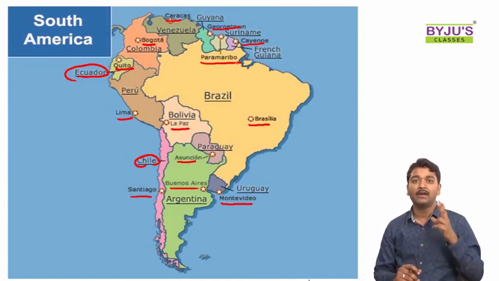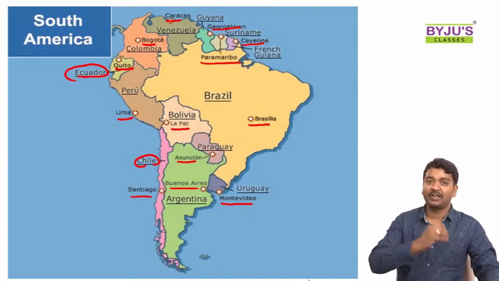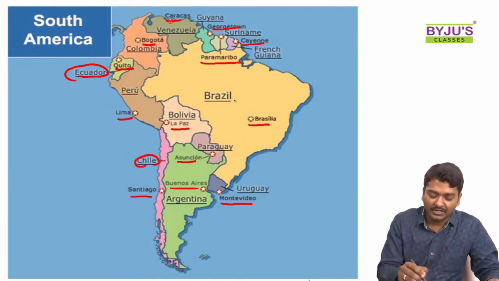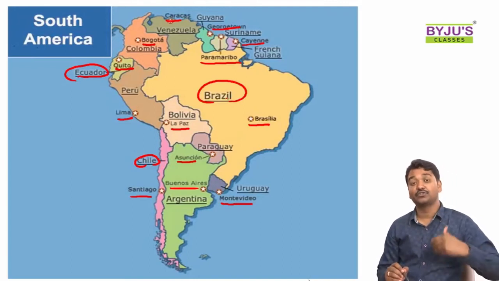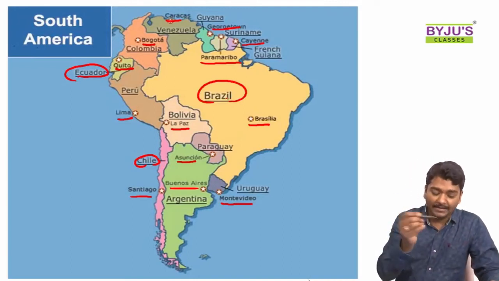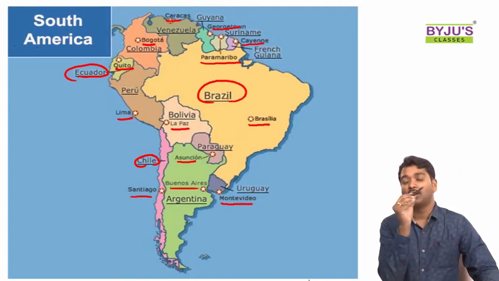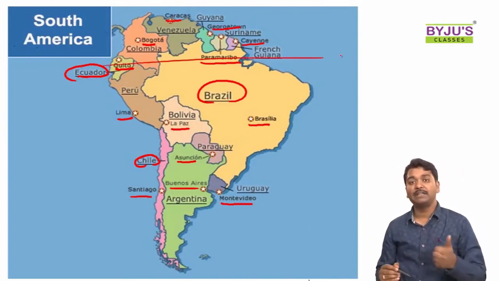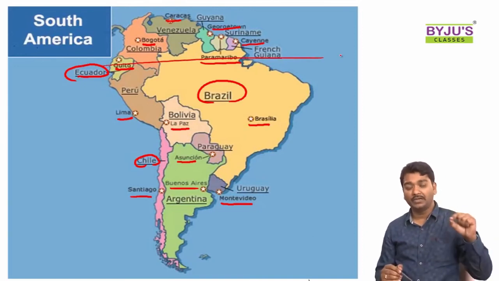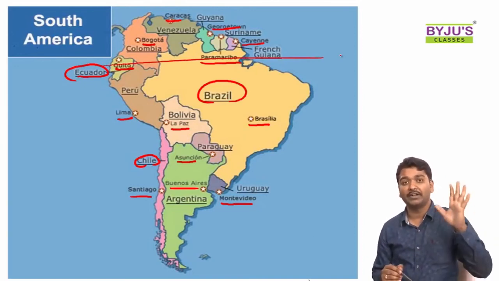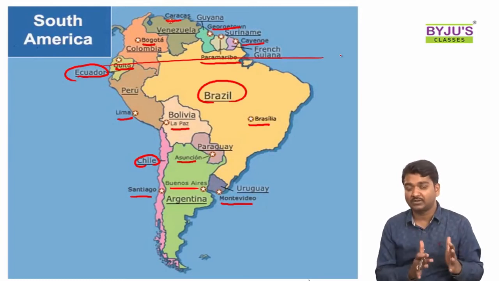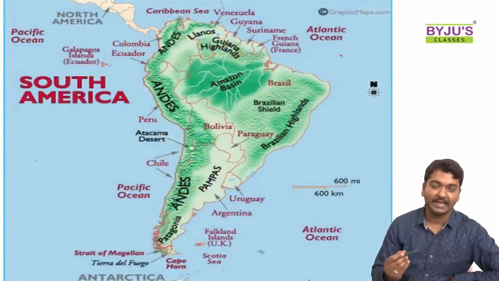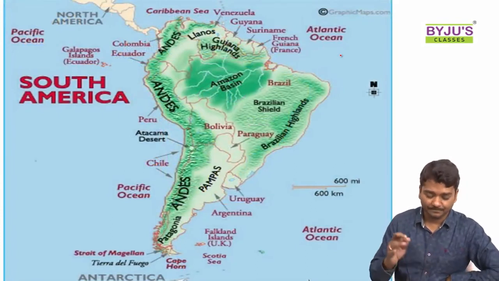So in South America, 2 things. One, which country has border on both oceans, and then which countries share border with Brazil and which do not. And then you may also get a question on which countries the equator passes through. Please ensure that you read the countries through which the equator passes, not just in South America, in Africa and in Asia as well.